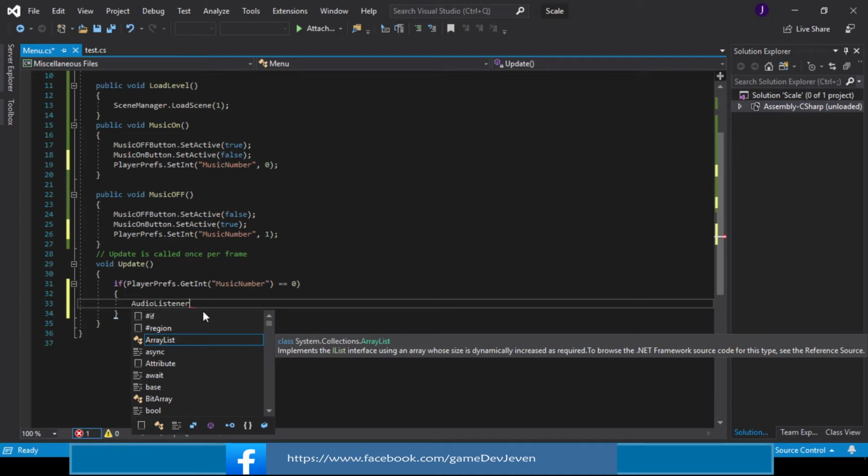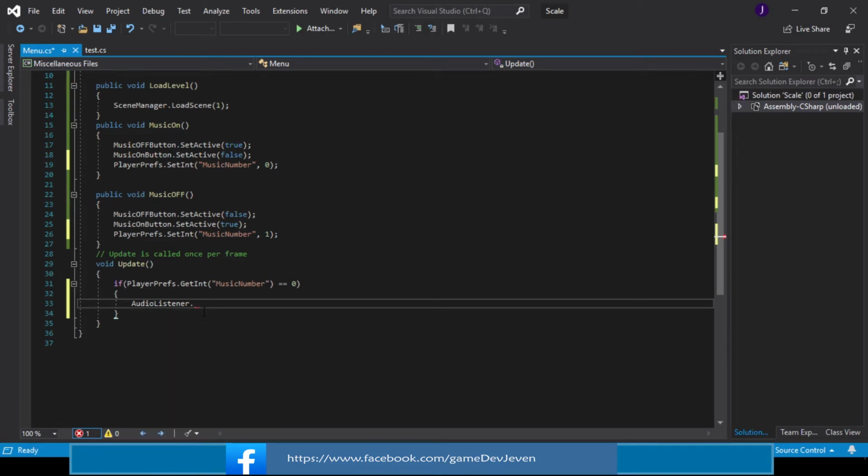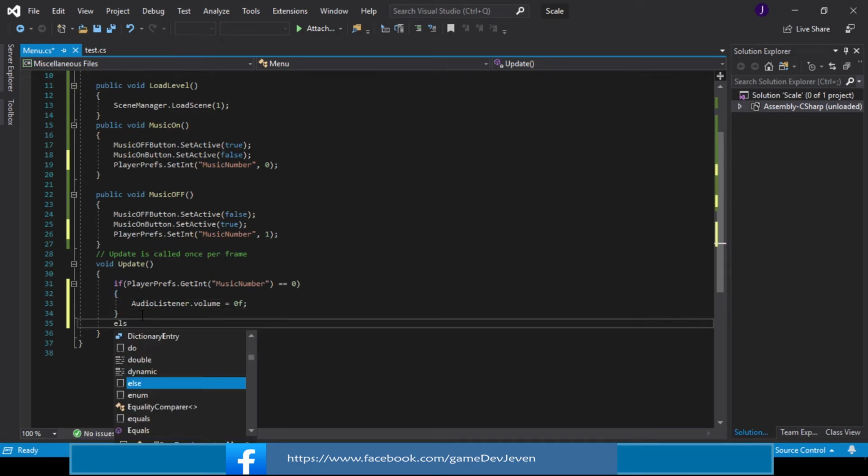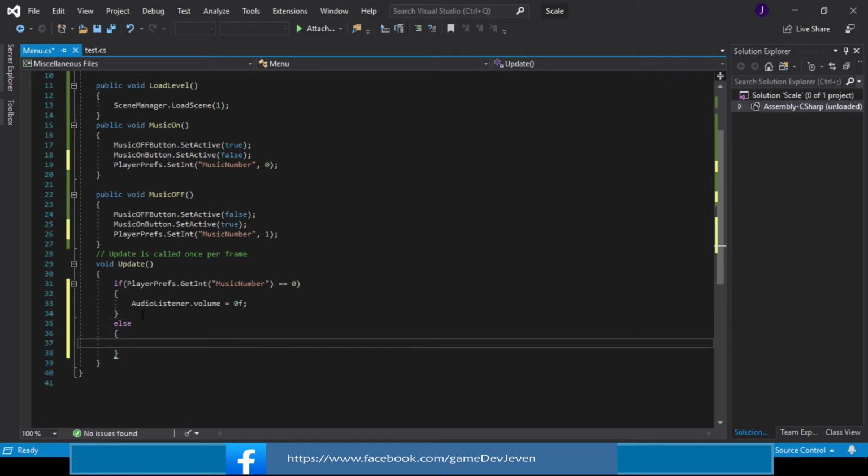So for this audio listener, let's use dot volume. So we will access the volume for this, and for AudioListener.volume, we're going to set this. If the number is equal to 0, then we want the volume also to be equal to 0f. And let's close this, and then we can go on and say else. This AudioListener.volume, let's copy it and paste it here, and then we can change this to 1.